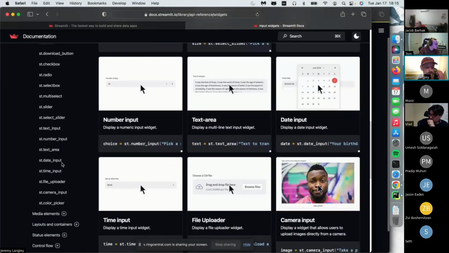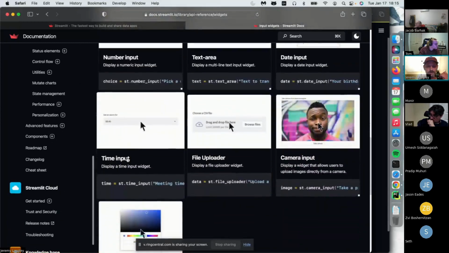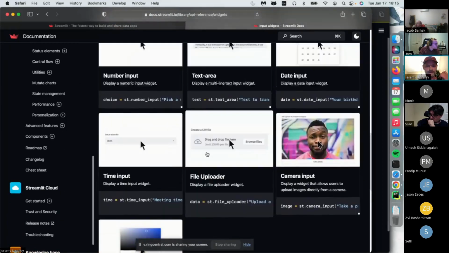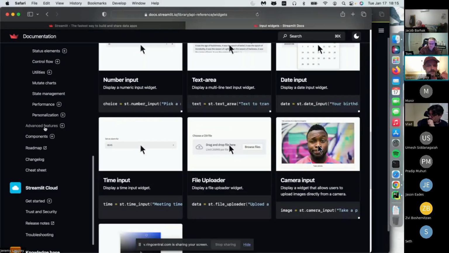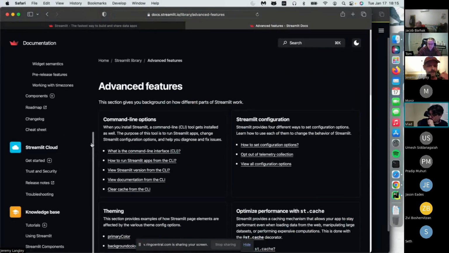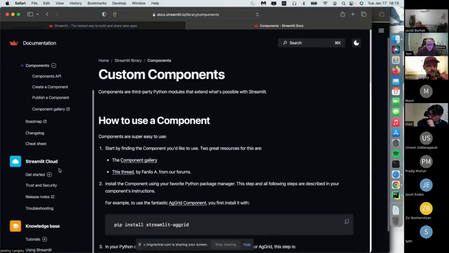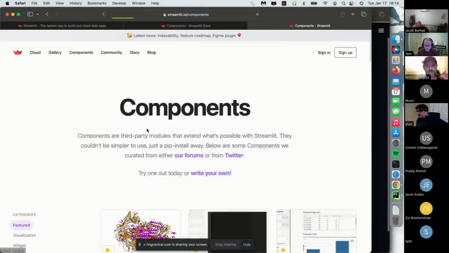So we'll take a look at the extensions. Users can also make these components for this. So you can extend it however you would like. There's camera input. Hey, you can make FaceTime. Let's take a look at the component gallery.